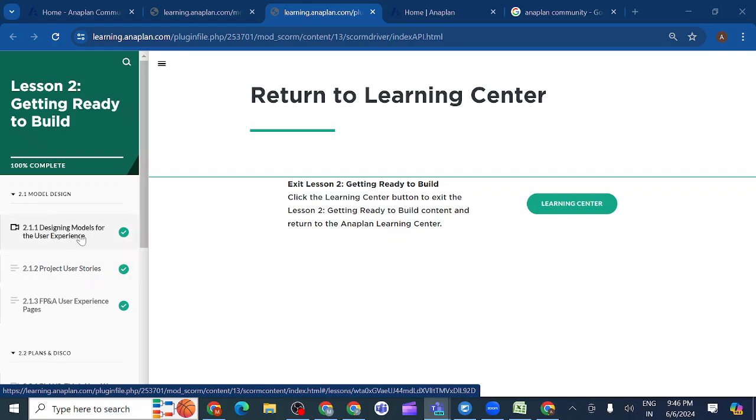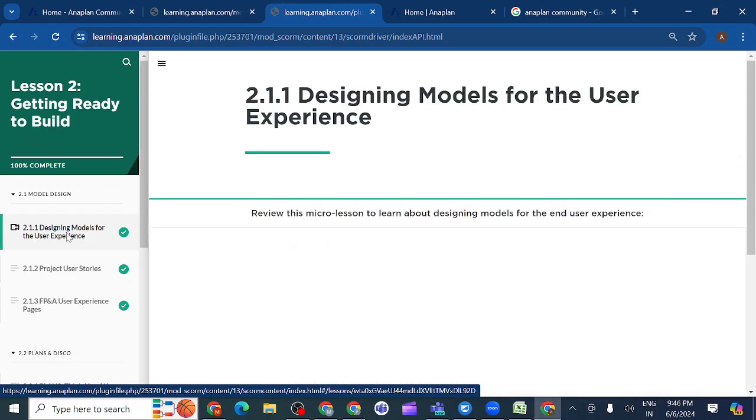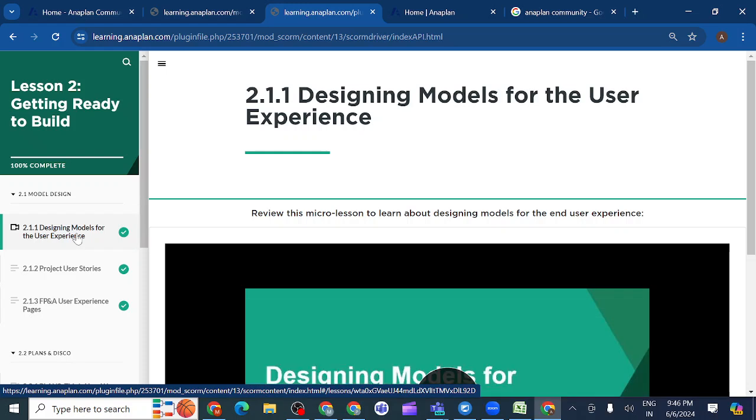Before starting our Anaplan model building, we should design the model. Whenever you construct any building or any product, like a bike or a car, do you directly build it? Before building, we design that product.